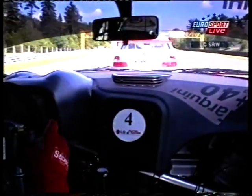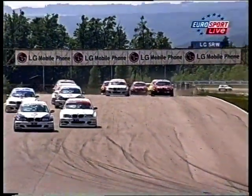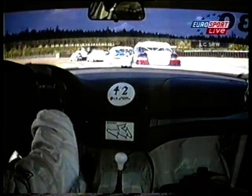So you can see the red Alfas. There's Hene, got away well. There's Heisman, and he's in front of Gabriele Tarquini as we join Tarquini. On the right-hand side of the dash, see below his name it says 40. That's how much extra weight he's carrying, 40 kilos, the maximum penalty, courtesy of winning both races last time out at Enna.